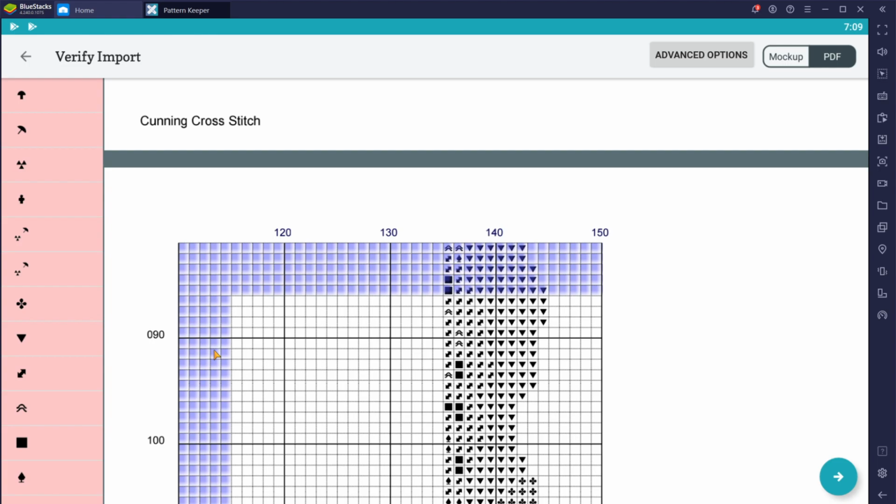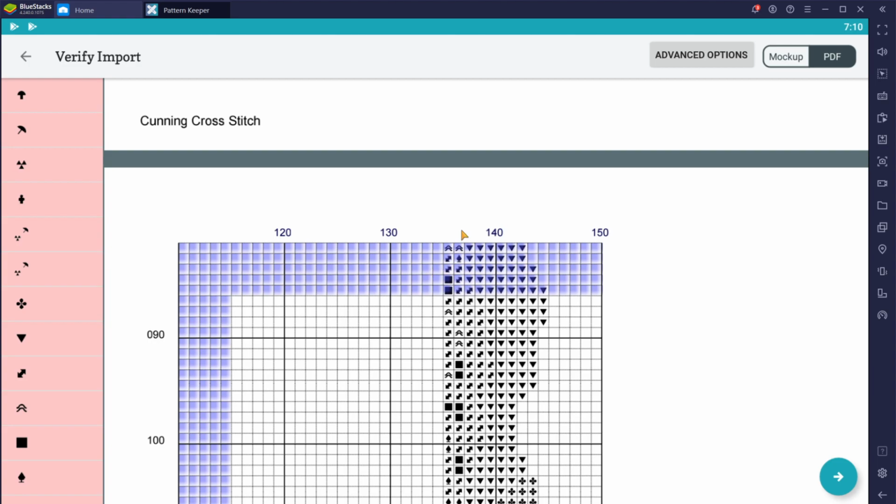Because some people actually print out their patterns and tape them together. Obviously, in the age of the interwebs, we don't have to do that much, but there are still some people who prefer to do it. Most of the time, your pattern will show you a grayed out edge where your overlap is. It'll be colored in a different way somehow. There are some patterns that are not good at showing their overlaps. For most of the patterns I've run into, they're usually grayed out.